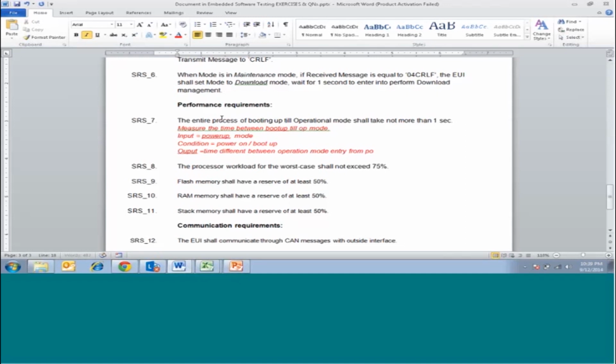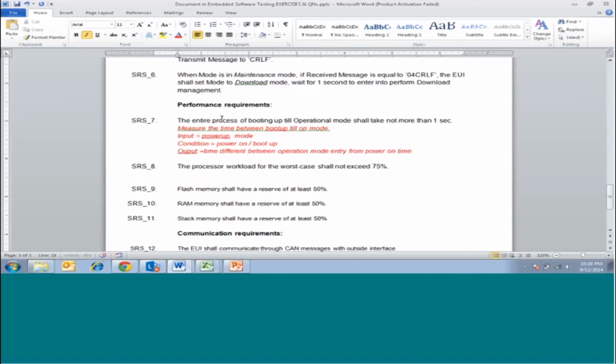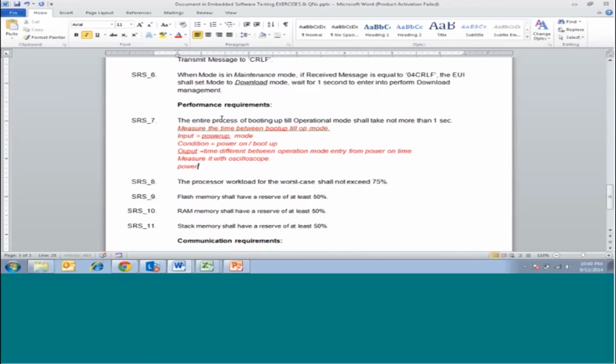So some instrument called an oscilloscope. Okay, with the oscilloscope we may need 2 tapping points, or we may not need 2 tapping points, depending on what sort of processor we have. Suppose power up has a pin number 20, where you can see the glitch of the signal pulsing at a certain level, 5 volts if it is.